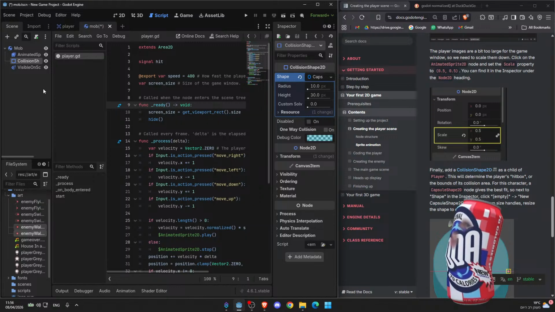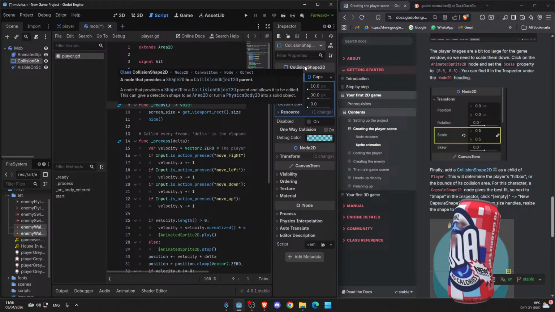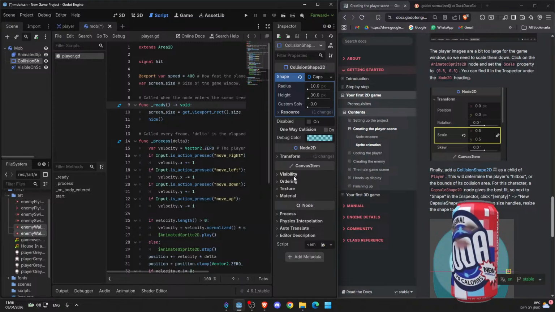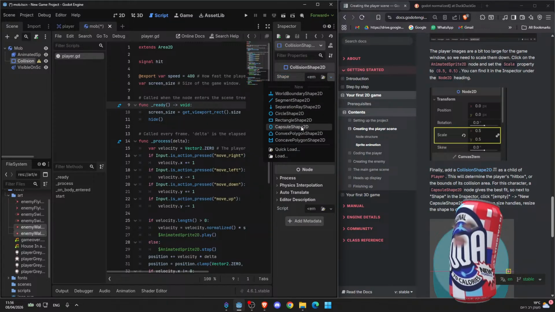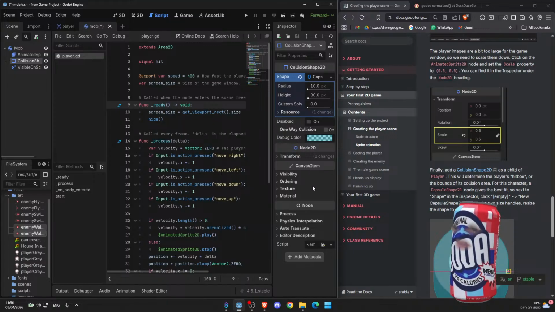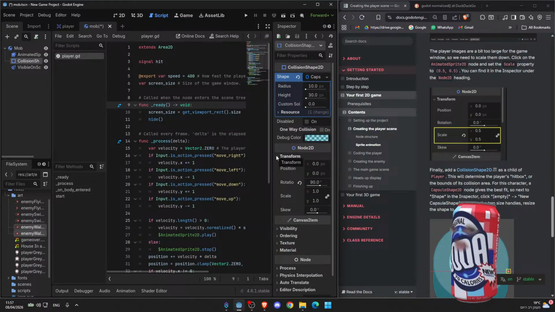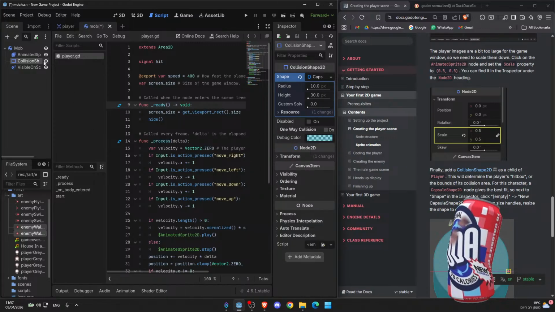Where is it showing? Right. How do I change its size?